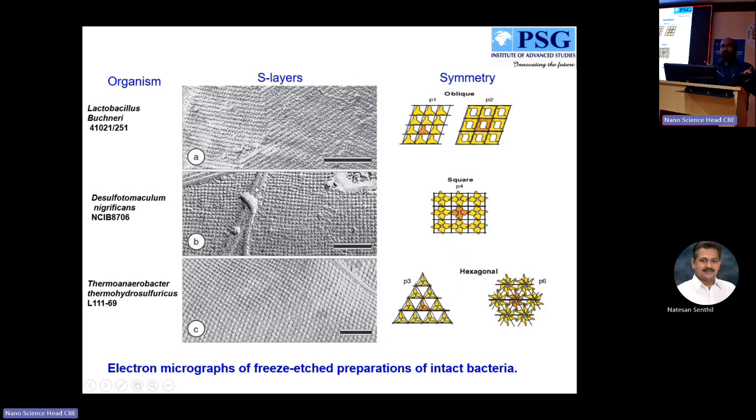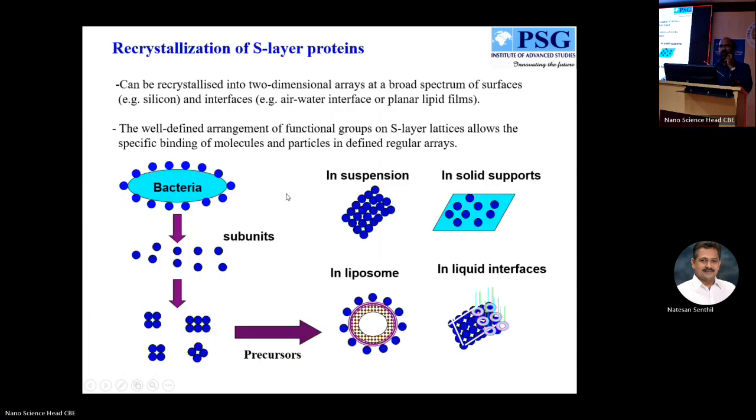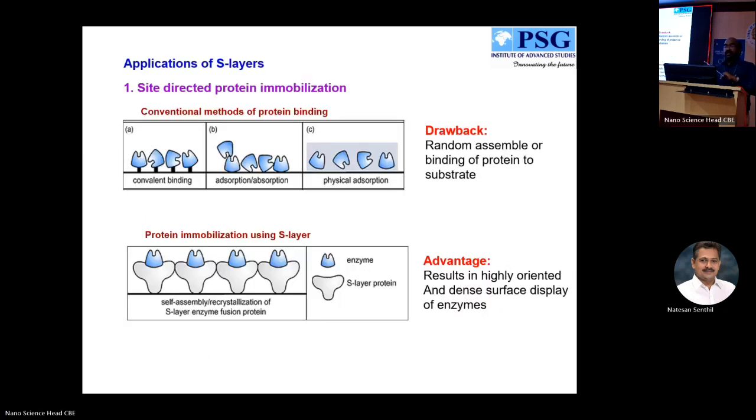And it is not new, it's all already made in nature on the surface of a bacteria. So the advantage is that these units can be detached from the bacteria, assembled in suspension, and put onto a solid support, like a patch. You can also make it onto a liposome surface or just allow it to float onto a water-liquid interface. It is a very good matrix for absorption.